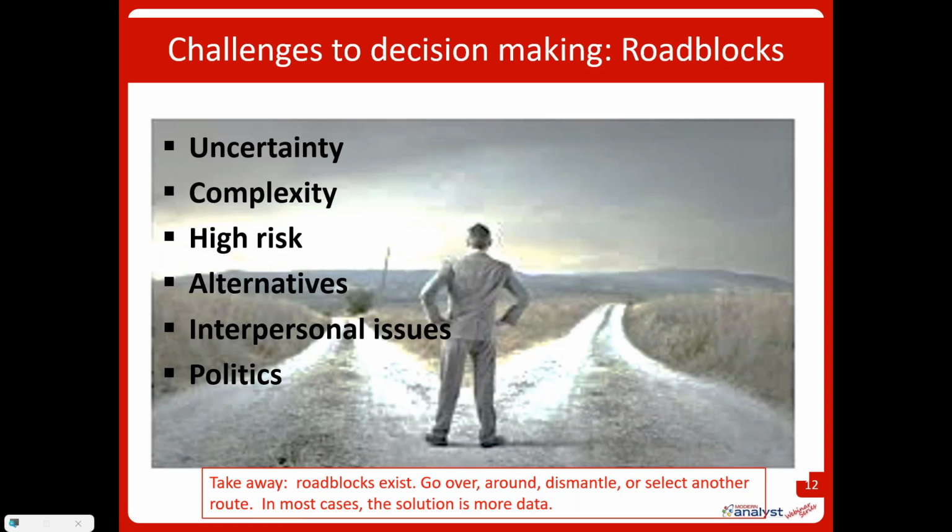The takeaway: roadblocks exist. Go over them, go under them, dismantle them, select another road. In most cases, the way to overcome these obstacles is with more data. As Sherlock Holmes said, data, Watson, I need more data. I can't function without data. That's actually a quote from Sherlock Holmes.